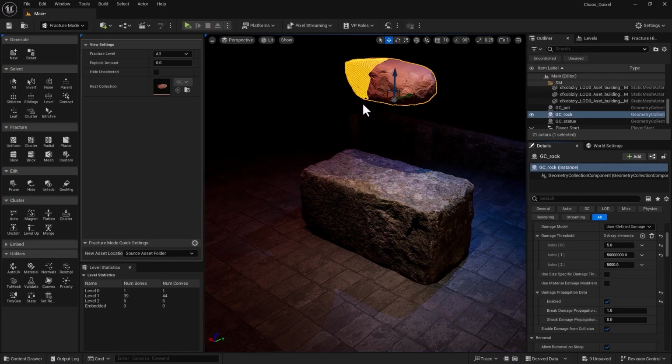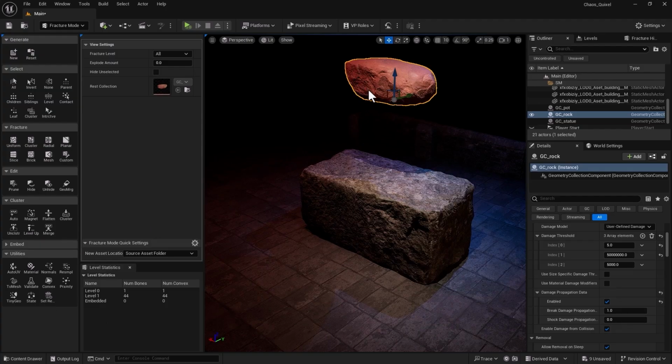You can undo that. You can just say, you know what, I made a mistake, that didn't really look good, I'm going to uncluster it. And it's going to remove that level 2, add it to level 1, back to the drawing board, business as usual. Now, there's another way to reduce the number of levels that you have, and that is to move the selected bones from the higher level into the hierarchy. And that is level up.